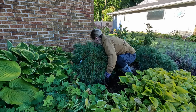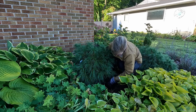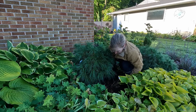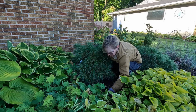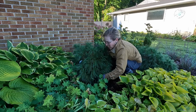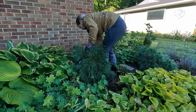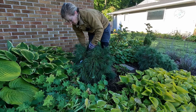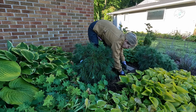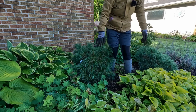All right, filling in. I planted this probably about an inch high, half inch high, because it should sink a little bit, and I also want to make sure it has really good drainage. Evergreens definitely need that. And then we are going to get this watered in.